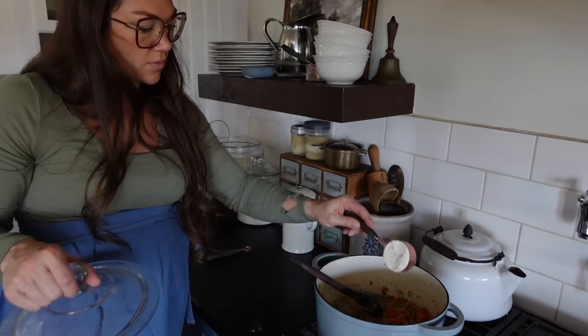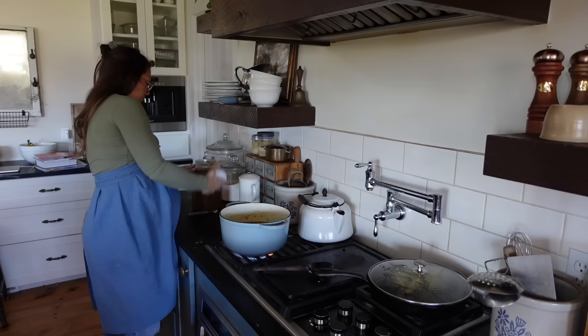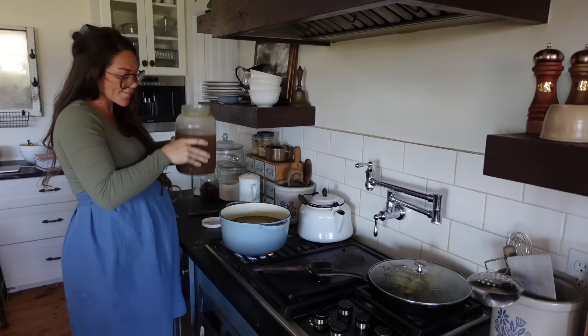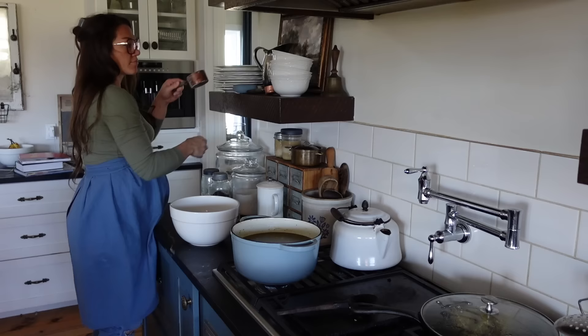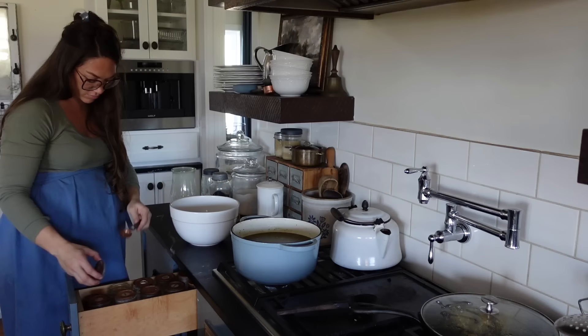I stirred the flour in and let it cook down into the butter and veggies for about five minutes before adding my bone broth — a total of two quarts, which is eight cups. I actually had turkey bone broth leftover, so I used that, but you can use chicken broth, turkey broth, or even beef broth. Now I'm letting that come to a boil because I'm making my dumplings. Surprise — I'm using my sourdough biscuit recipe. I've used it for drop dumplings before, but this time I'm rolling them out and cutting actual little dumplings — my kids just love this.